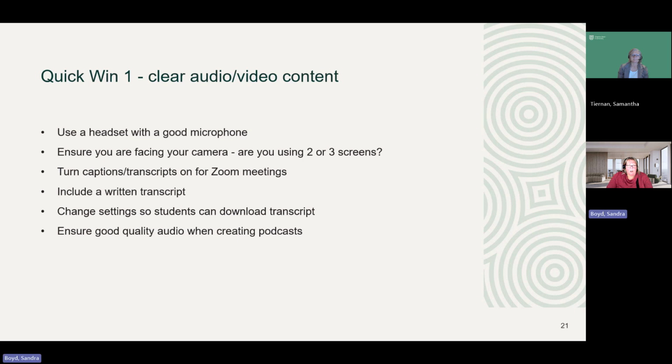We have seen huge improvements in Zoom transcripts this year, particularly around the punctuation. So we're looking at moving away from Word documents for audio transcripts and hoping there's some way that we can edit the Zoom transcripts in the future. So then they will be accurate transcripts for all students because they'll be back in with the recording.